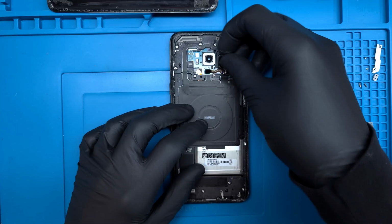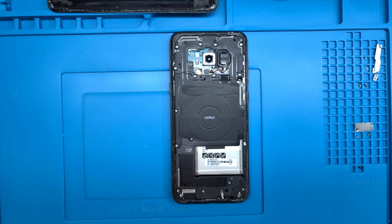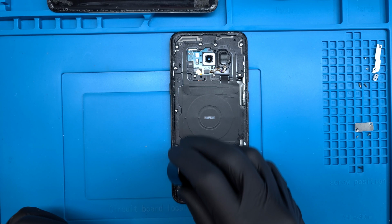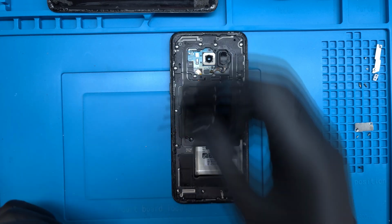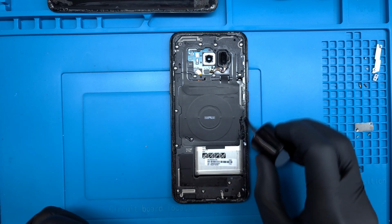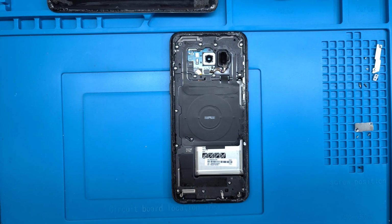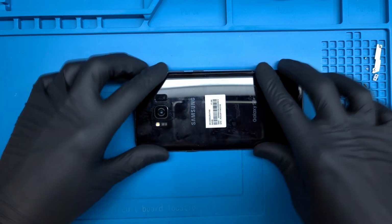The fingerprint sensor is dropped into place. Then I'll use some 3M tape primer around the edges of the device to reattach the back glass. Replacing the adhesive entirely is usually a good idea, but after doing a few hundred of these, I've gotten pretty good at removing the back glass without tearing the adhesive up. The primer will ensure a good solid bond.